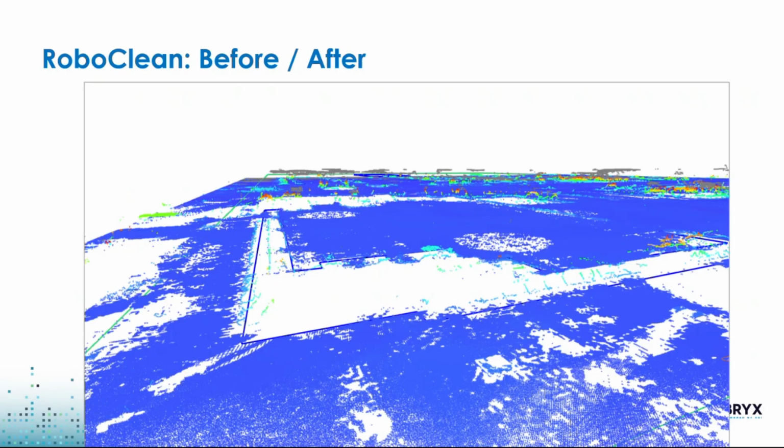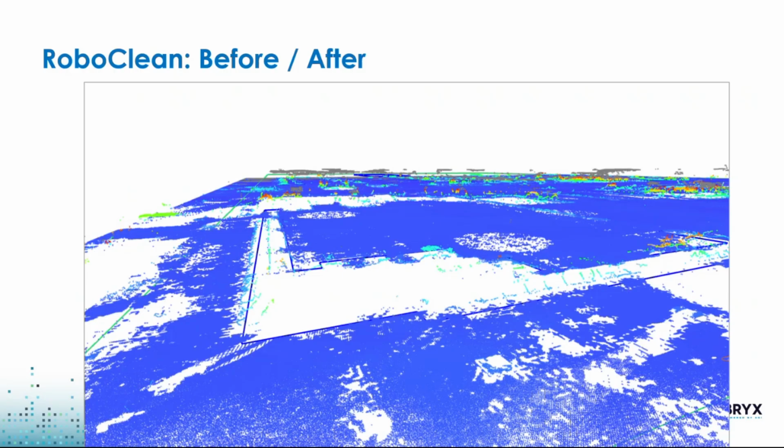Okay, thank you. In this slide, it's just typical data we've scanned and sent to RoboClean. We just clipped off most of the data before sending it there. That's why you're not seeing everything in the building. It's just close to the floor. And if you see the dark blue lines on the screen, that is from the DXF file where we want RoboClean to automatically clip within those lines. It doesn't even try to clean that, it simply clips anything in there. I think there were some large generators sitting on the floor, and we just wanted to clip that out in this example here.